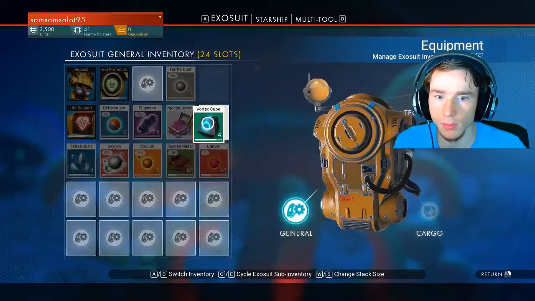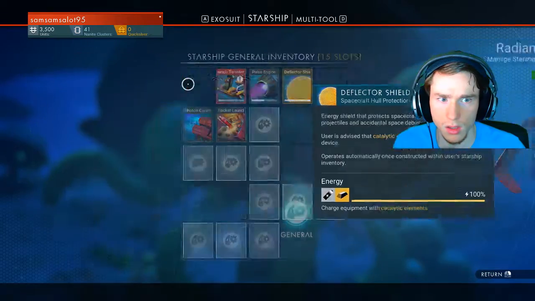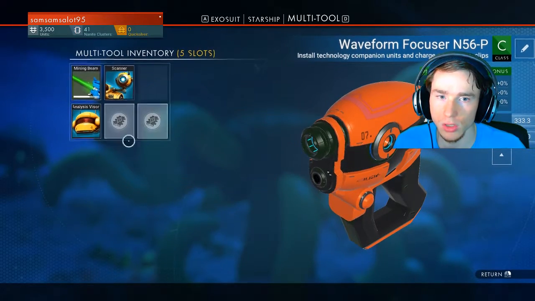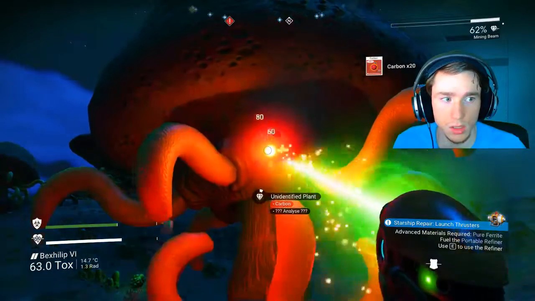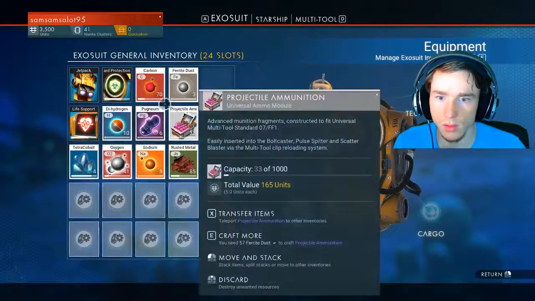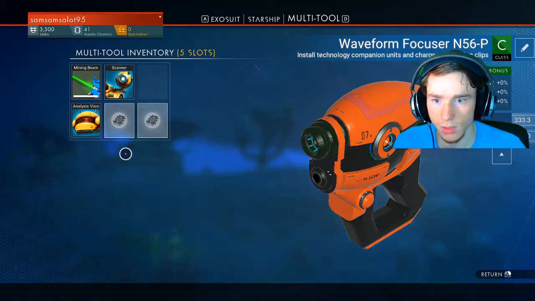Okay, stop grabbing stuff. D. No, A. No, just D twice. Good link, bar. Charge. And exit. I'm gonna fully load up this. That's pretty close. That's good enough.